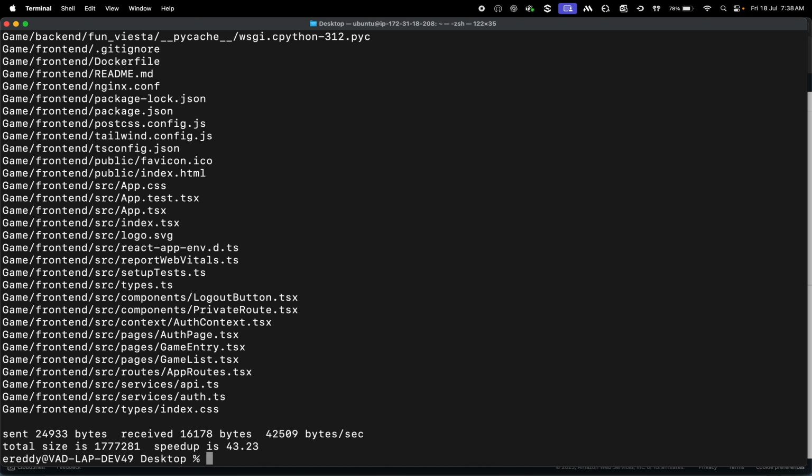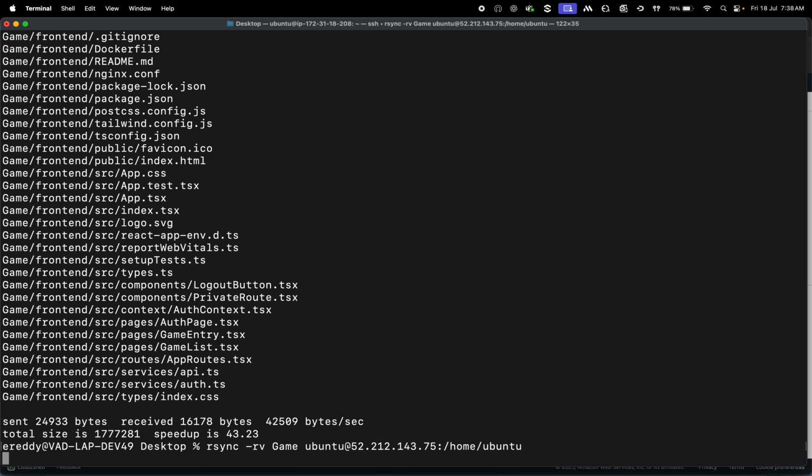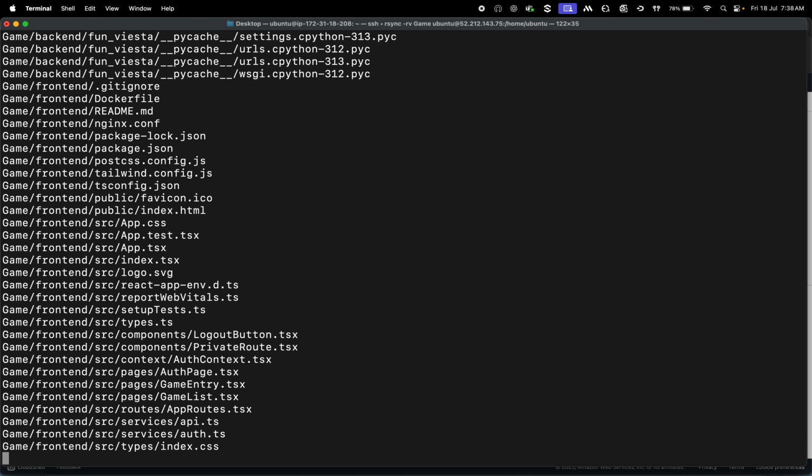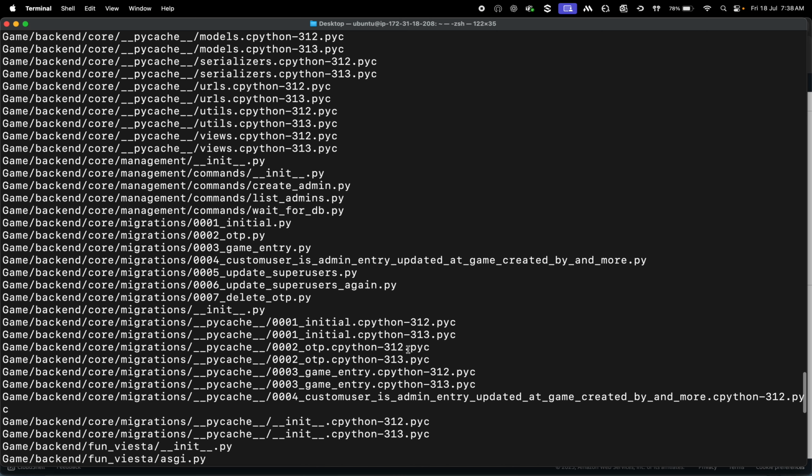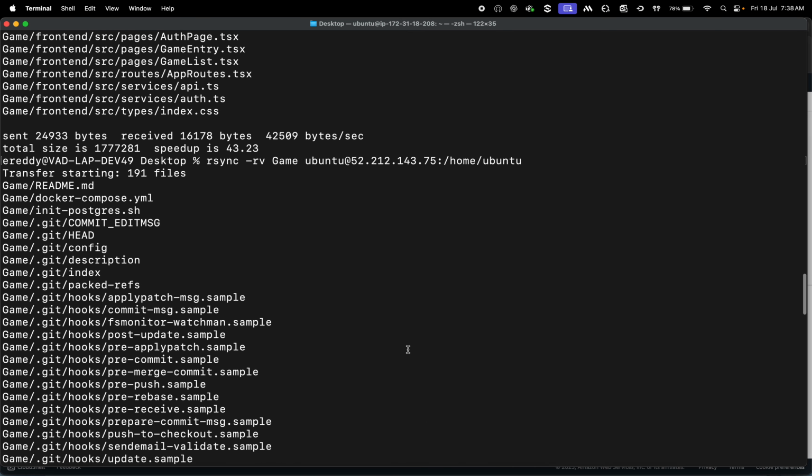See how fast it is compared to SCP. Too much faster. How much time did SCP take? Slowly, one file by one. But now see, within seconds it copied.